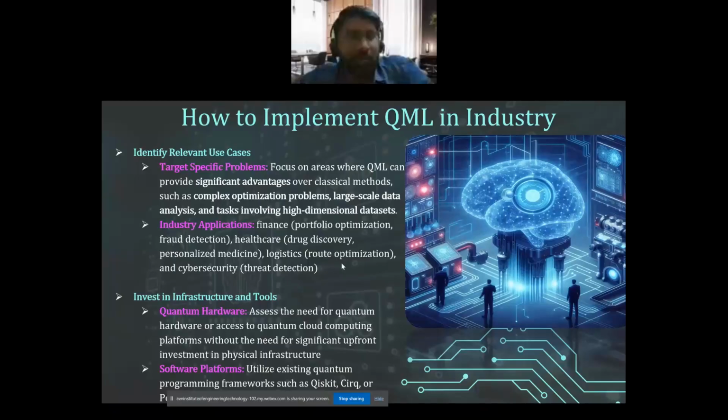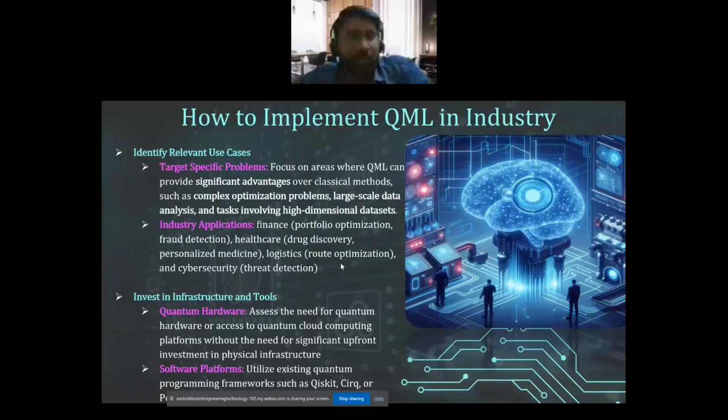That way, instead of spending a huge amount on the hardware, we can spend only a smaller amount. For example, if you are implementing quantum machine learning for some application we have identified, then for that we need quantum hardware. If we don't have the quantum hardware, the investment is a very huge thing. And after investing, we may not see better results or better accuracy.